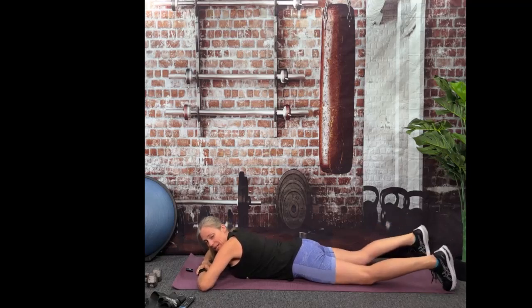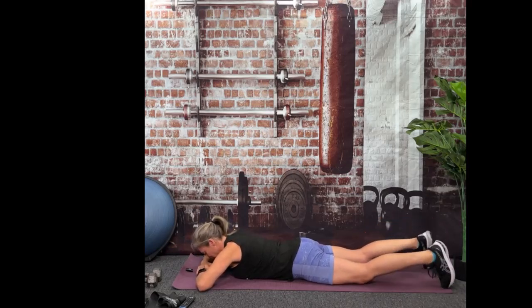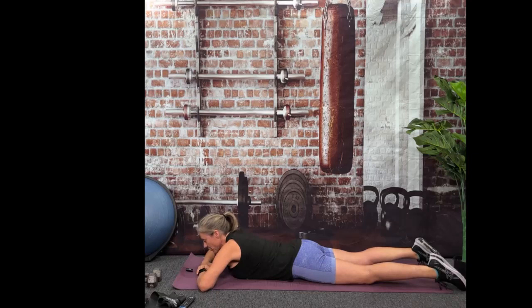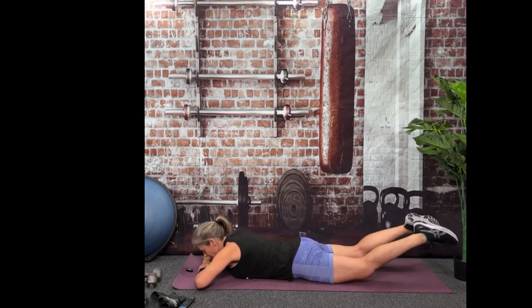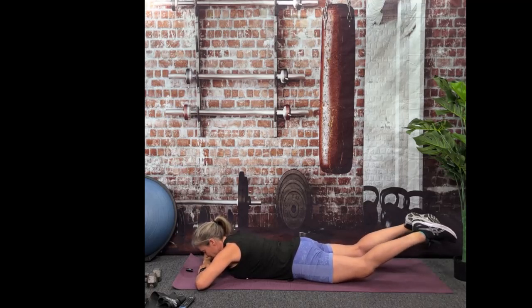If this hurts — the heel tap, meaning you're just lifting those legs and tapping — if that's too much on your lower back and you want to do a little flutter, you can do that, or you can go back to the isometric hold and just hold it. 30 seconds. Here we go. You can tap, you can flutter, you can do both, you can do an iso hold — but this works the lower back in a different way. It engages those glutes and also works some hamstring.